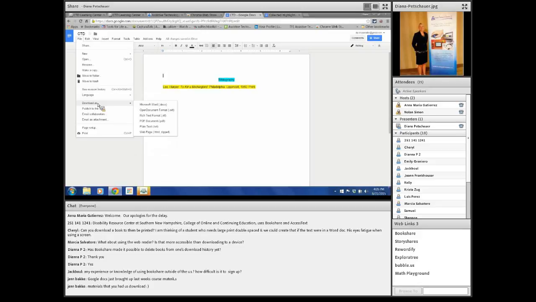So if this was a Word doc or PDF and I wanted to download it because the teacher gave it to me in that format, and I want to download it as a Google Doc, that would be in my options here. You can see if it's any other format, if it's a Google Doc and the student wants it in Microsoft Office Word or PDF or any of those other formats, they can certainly choose that and convert it. So know that you have those options if it's not already in the format that you need.